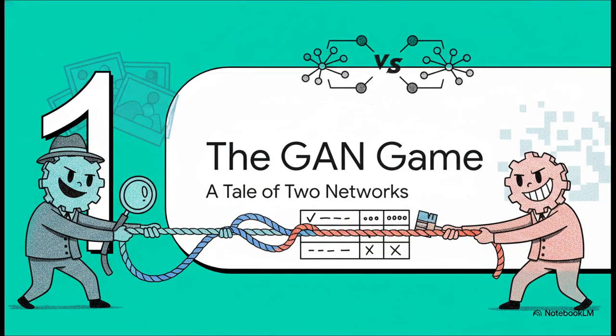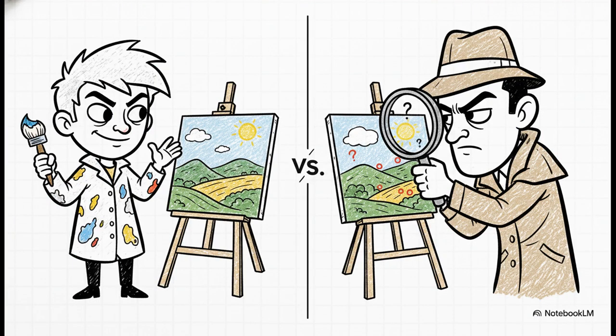The absolute best way to wrap your head around a GAN is to imagine it's a game, a really intense competitive game between two neural networks. They're locked in this constant battle, and that's where the magic happens. So, our two players are the generator and the discriminator. You can think of the generator as the super talented art forger. Its whole goal in life is to create fake paintings that are so good they look like the real deal. And the discriminator? Well, that's our detective, a world-class art expert whose only job is to spot the forgeries.